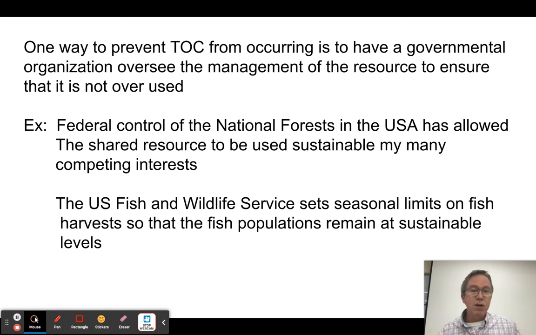So let's look at a couple ways that we can have the government do this. The government can basically oversee the management of a resource, and this definitely has worked great in the United States in a couple ways. The National Forest Service basically says, "Hey, look, you can have access to this forest, but you got to use it in a way that's sustainable, and we're going to check on you and make sure that you do that. You can make your profits, but you can't overexploit. Otherwise, we take away your right to harvest these resources."